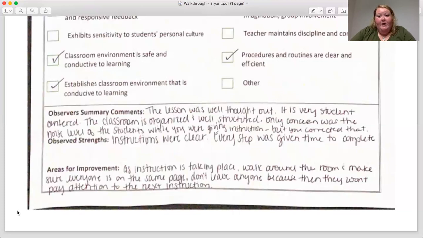I think you monitored your classroom very well. The kids have a great respect for you. And so I don't see that there's anything of concern when it comes to the actual instruction part of it. However, just kind of how you present the information.